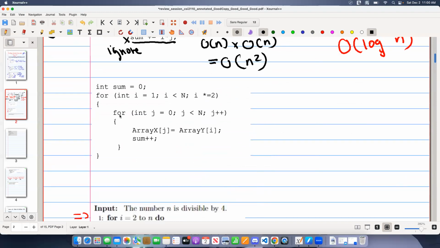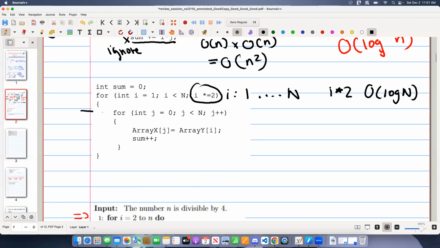Okay. You might look at this question and be like, oh, I don't know this. It has arrays, weird stuff. But trust me, just focus on the loops and you will understand it. We're incrementing with I. I starts at 1 and goes all the way to n. And if you notice here, we're multiplying I by 2 at every stage. So it's I times 2. Therefore, we know that this initial loop is going to be O of log n, just at the start.